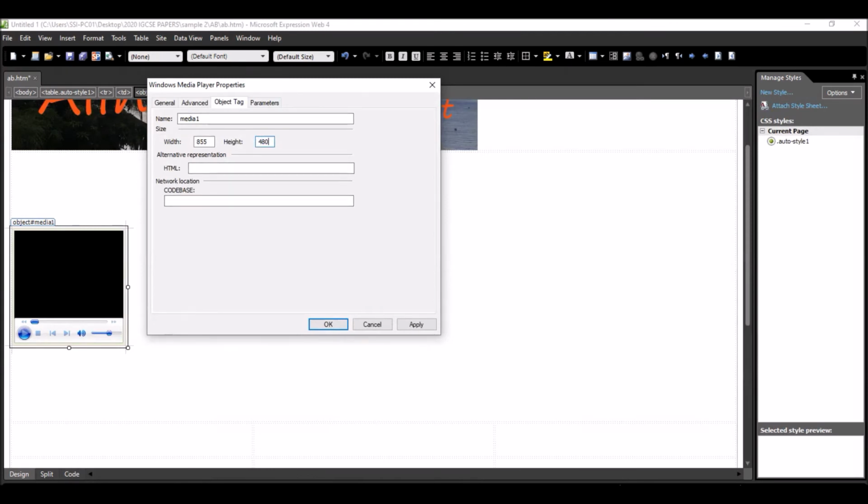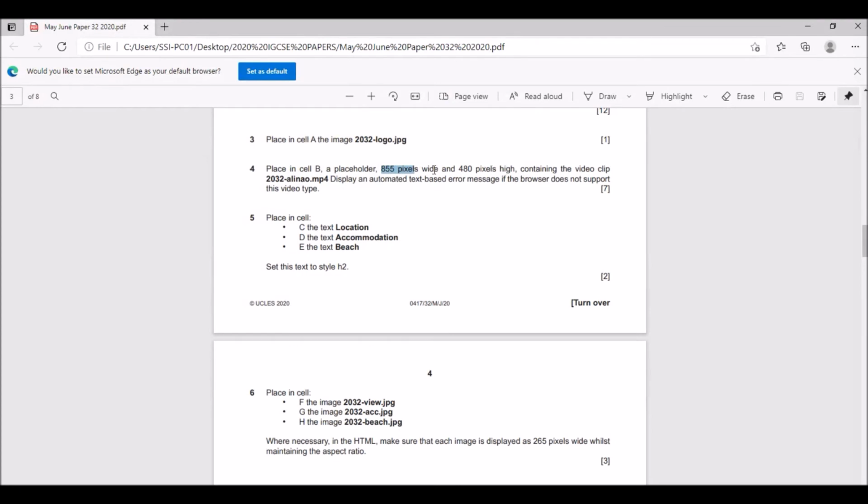Then the question also says something important here. It says to display an automated text-based error message if the browser does not support it. So you can say your browser does not support this type of video. Just copy this and put it there.